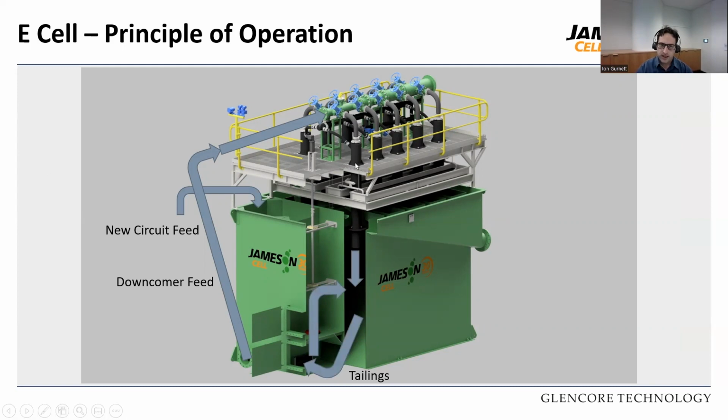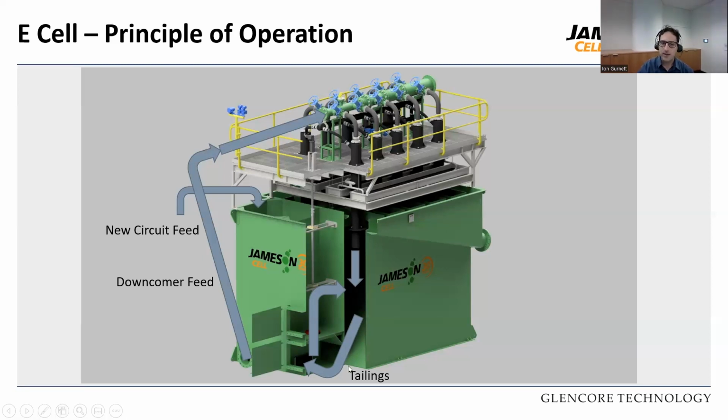That slurry mixing happens in your downcomer, and then what will happen is after you force that particle bubble contact, it will come into the flotation vessel. Your concentrate will rise up through the wash water being added and collect over the lip down the launder, while a portion of tails will get recycled.